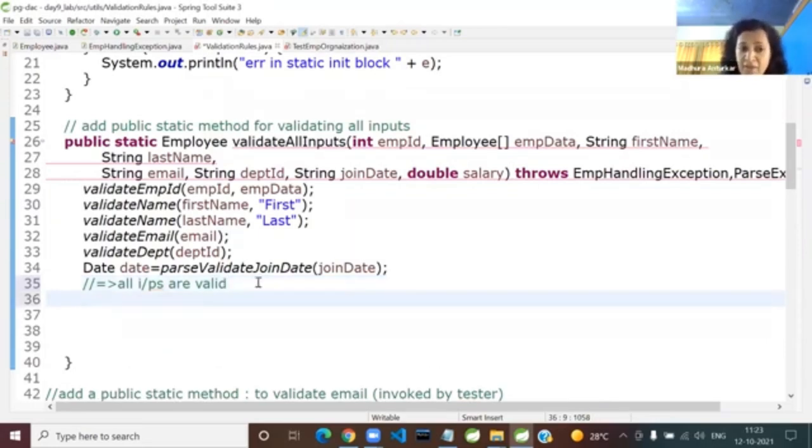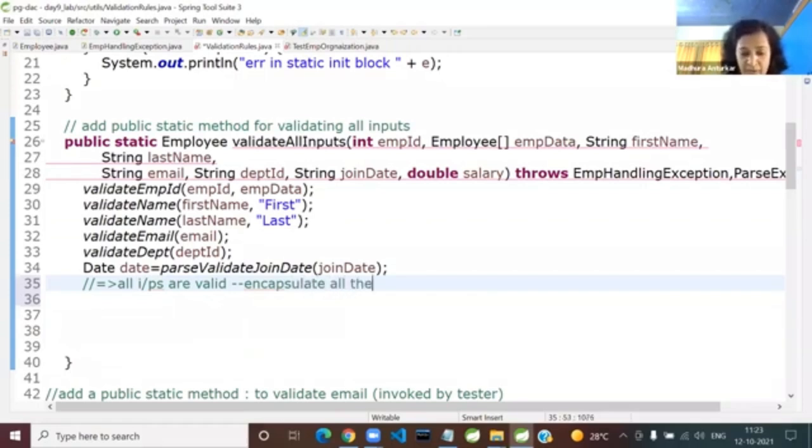So here, in case all inputs are valid, write the comment so you'll know why we are doing it: encapsulate all these details in an employee class instance and return its reference to the caller.